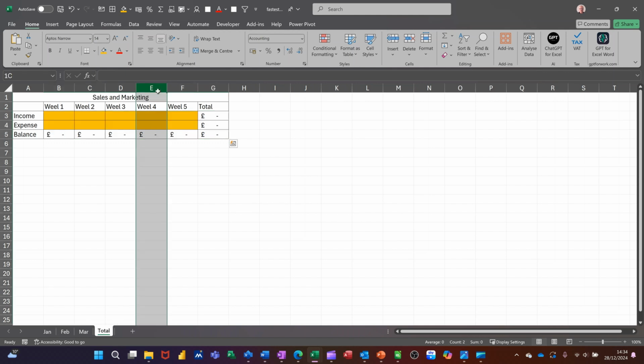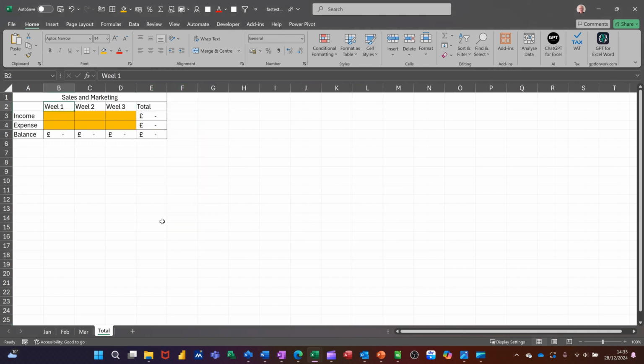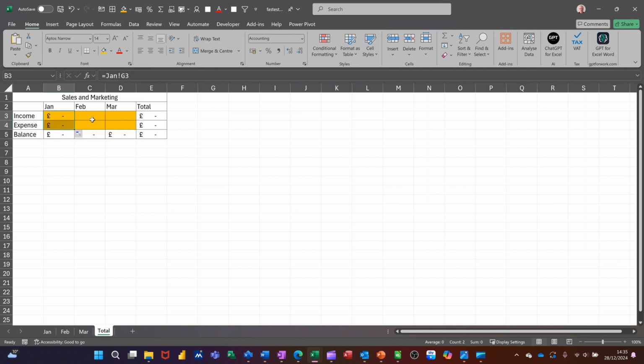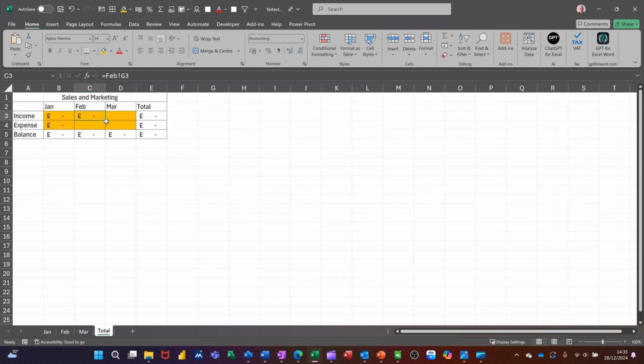I need to just edit the total sheet, so I'll get rid of those two and put Jan, Feb, March instead, and then just link these up, and then you can see how the password protection will work. So if I just go equals down to Jan, pick up the total in Jan, tick that, pull it down one, do the same for Feb, equals down to Feb, total, tick that, pull it down, and then March.